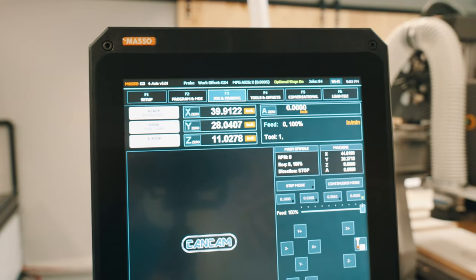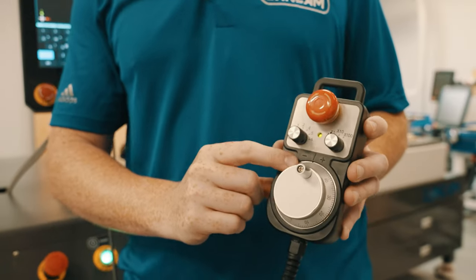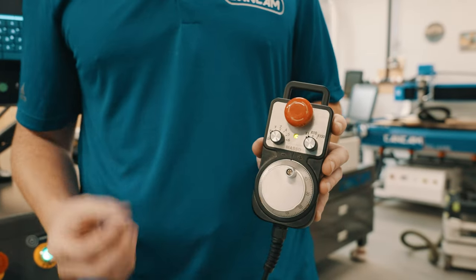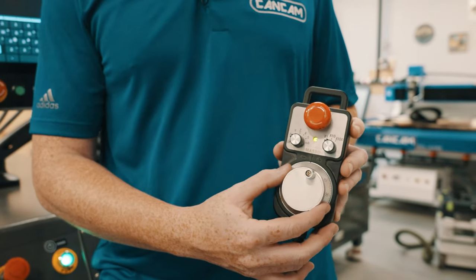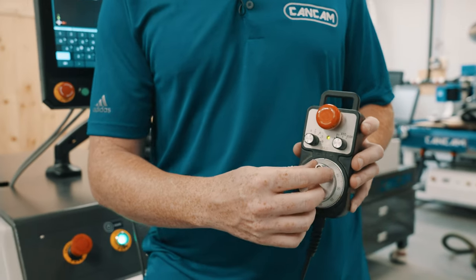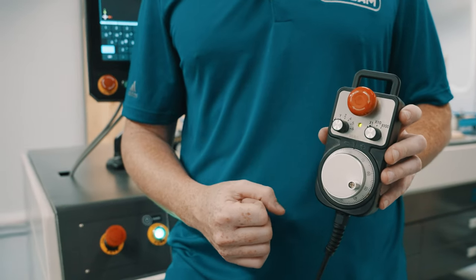on your MPG. On your MPG, you will notice gradient dials. Each time you move, it will give a solid click to tell you that you have moved the step size you have selected. Additionally, you can continually scroll your dial to move continuously.